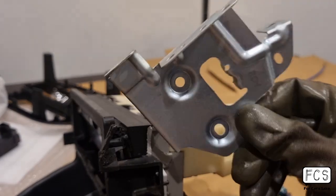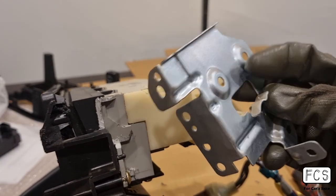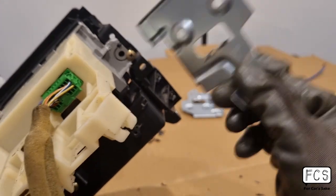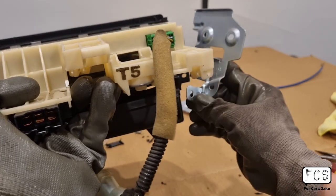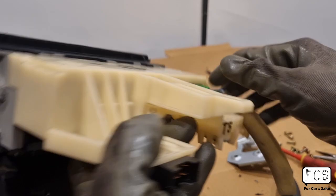Unfortunately, with these brackets, I will be ditching them, as if I want to use them, it's not impossible, but it's gonna require significant modification, and it's not really going to bring much benefit to supporting it anyways. So there you go.